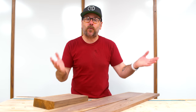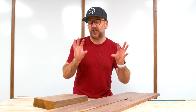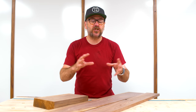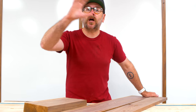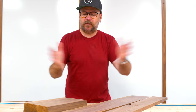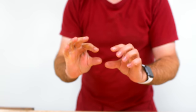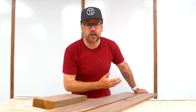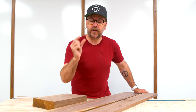Let's make a cool little desktop organizer and just wing it today. Let's just see what happens. I'm going to start with some drawers and then go from there. First thing I want to do is make the drawers and work around that. I don't even know what size — maybe this big. So we're going to start with the drawers and re-saw over on the bandsaw some thinner material.